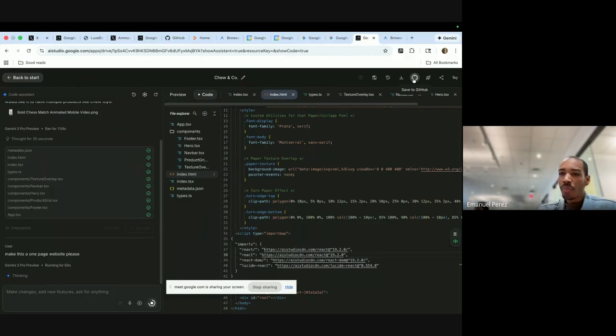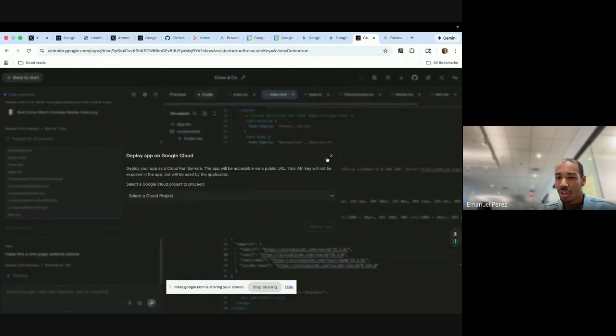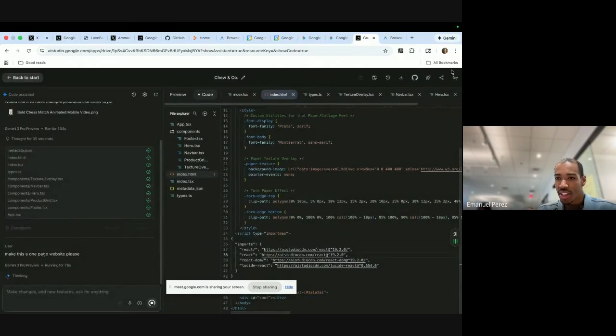And so I recommend if you have a GitHub account, you can save it to GitHub, or you can deploy your app, which means Google will host it for free, but you will need to set up your cloud billing account within Google Cloud, which can take a few steps. We won't get into that today.